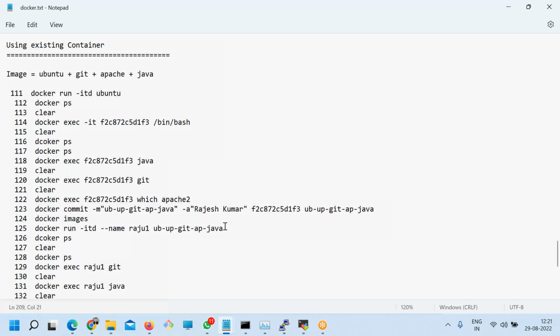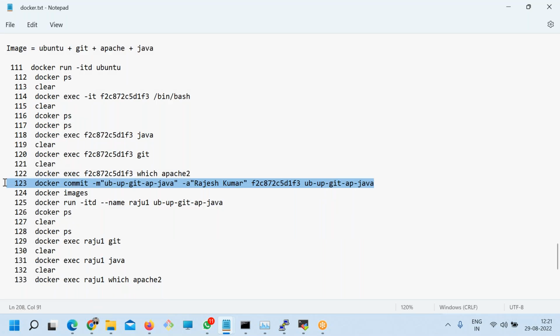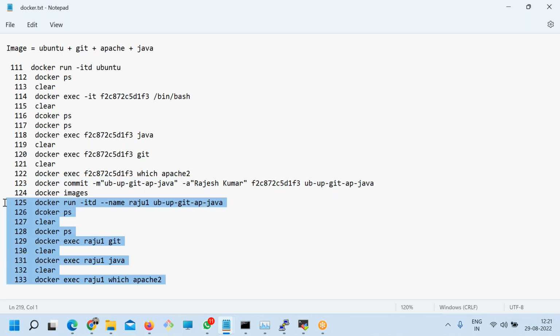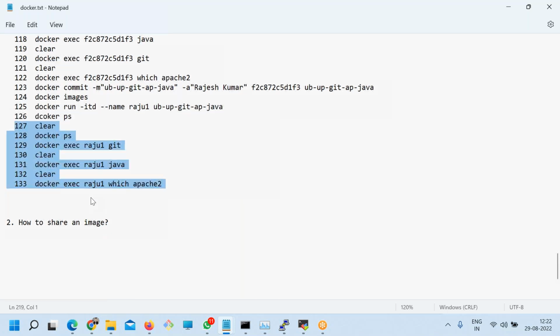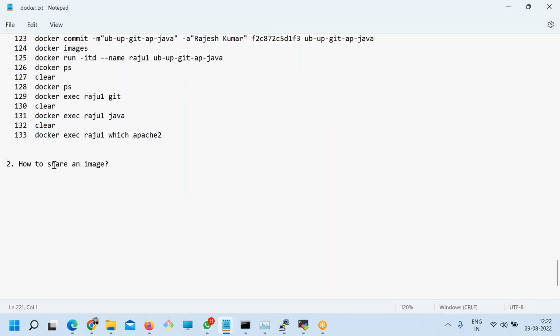So here I ran this command, we created the image, and this command I tested that image, and you know this command already. Yeah, for using the image, we will run the container, right? Yeah, those are the steps we have done. Okay. So now the next question is, okay, fine, but my manager is asking, Rajesh, share with me an image. So I said I completed the work, but he's saying share with me.